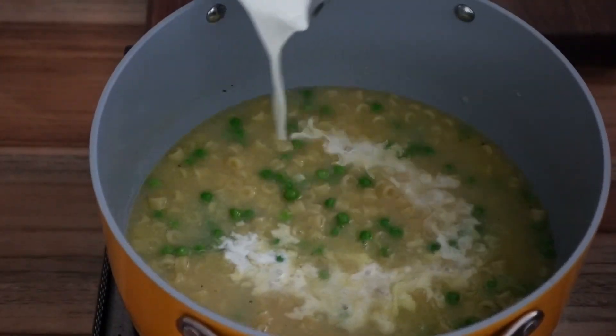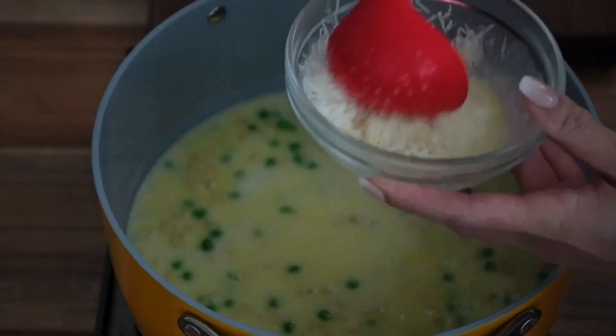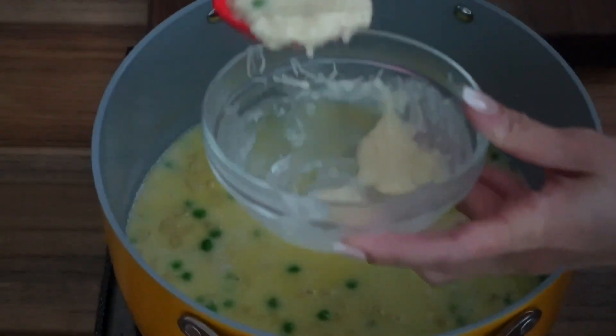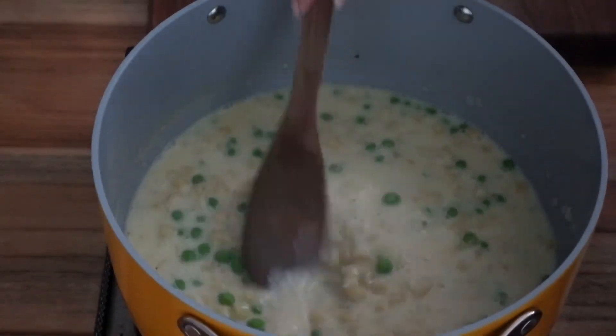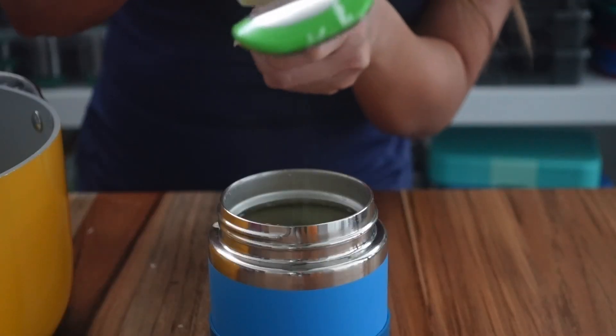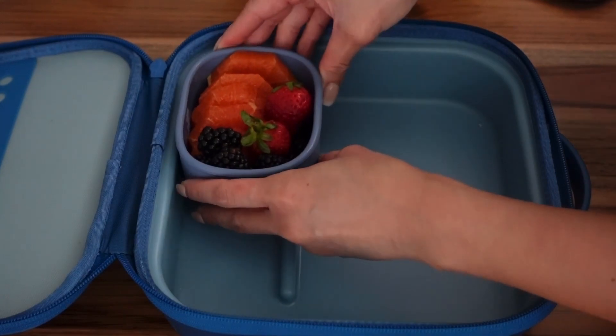I added some cream, but that's totally optional. Be sure to temper the parmesan by mixing some of the broth with it first, then add that to the pot. If you ever use a wooden spatula and see the parmesan sticking to it, this helps prevent some of that. Just check for seasoning. You can also add diced ham if you like, but we prefer the protein separate.